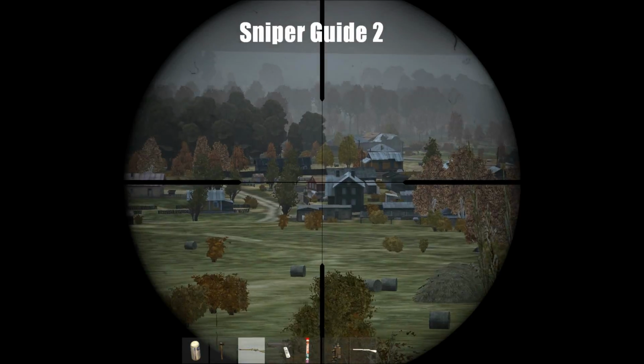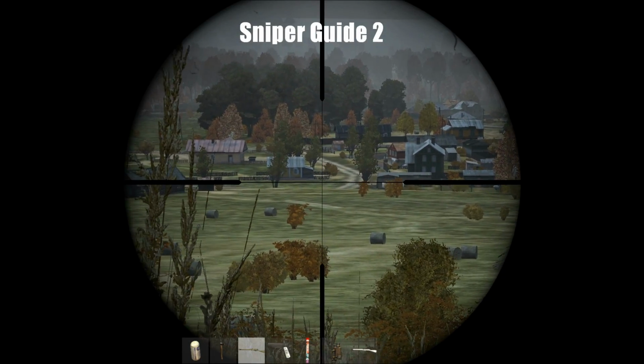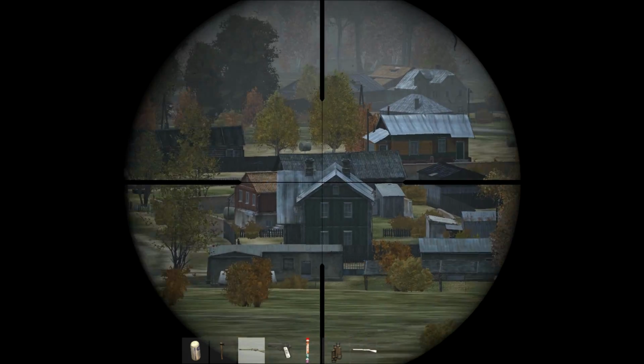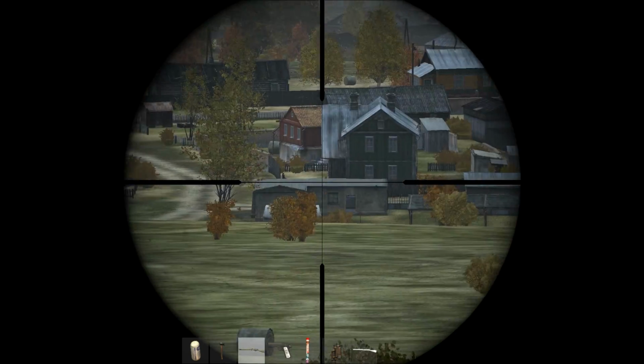If you need to take a shot from here, see if you can find something to shoot at. If it's a player, then he's going to keep a low profile so I can get out of here. But see if I can find a zombie or something to shoot at.